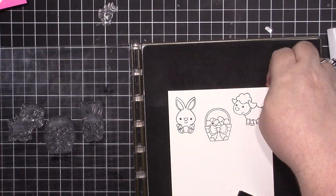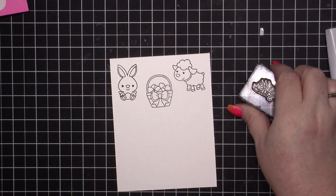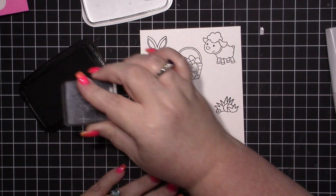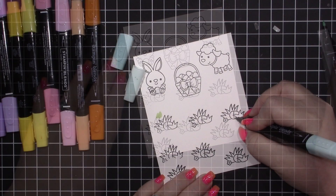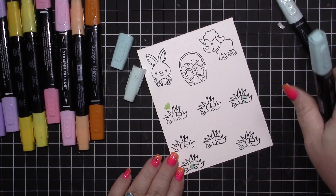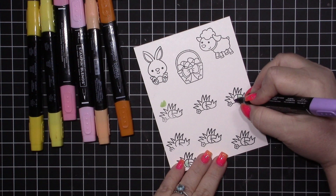I just use my hand to go over it to take some of the stickiness away, and then I am mounting the little grass and egg on an acrylic block. I'm going to stamp this five, six, or eight times, and then I'm going to be coloring using a blend of my Copic markers and my Stampin' Blends. The colors I'm using are Pool Party, Pumpkin Pie, Flirty Flamingo, Daffodil Delight, and Island Heather.